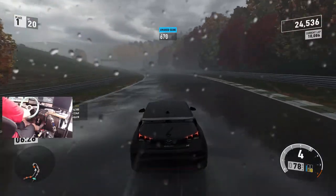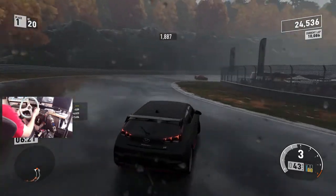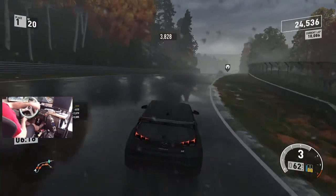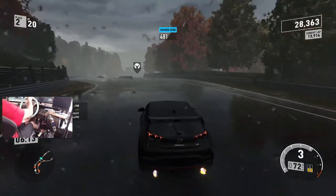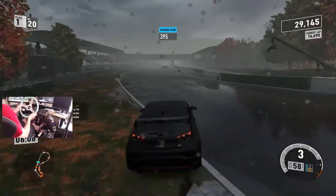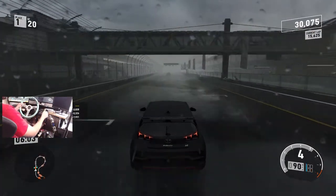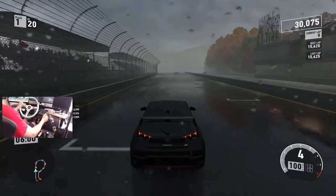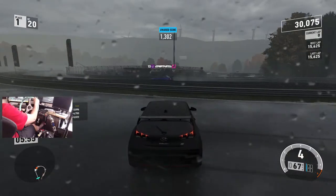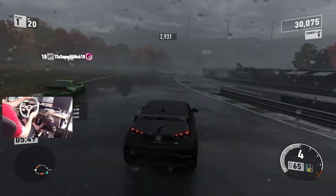Bank those points. There we go. So this car's a little bit better in the rain than it is in the dry, which is very weird. I don't know what the wet is liking this car better for, but I mean, we're in first by 5,000 points. I doubt we'll be able to keep that, because I'm usually in first and then I lose it. I mean, that was a huge angle, but I'm surprised we kept our points for that. Don't hit me, dude. Thank you.